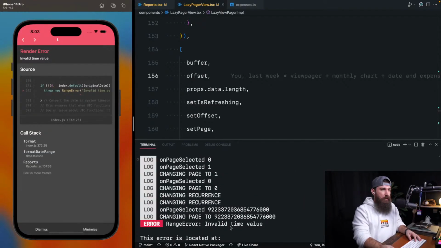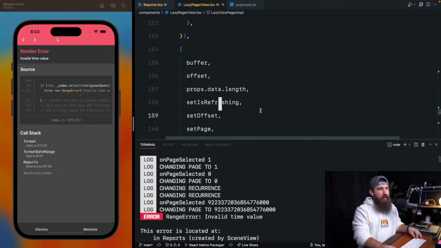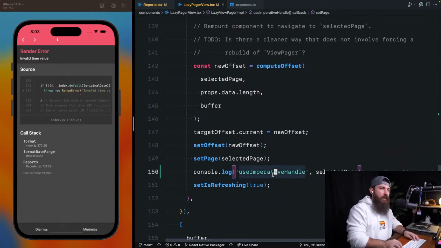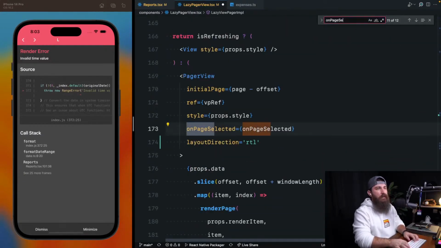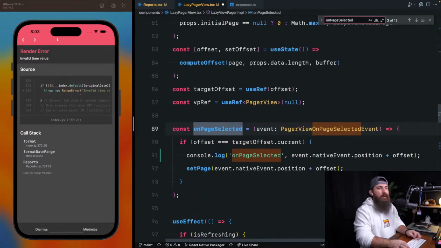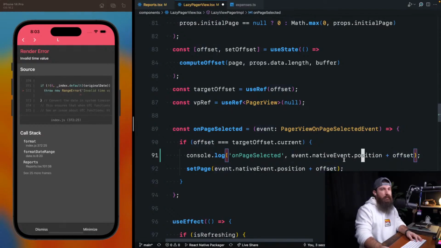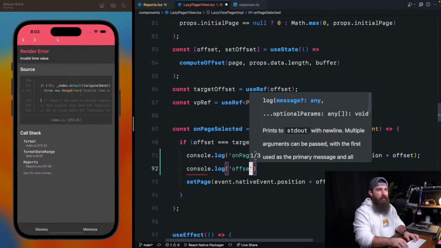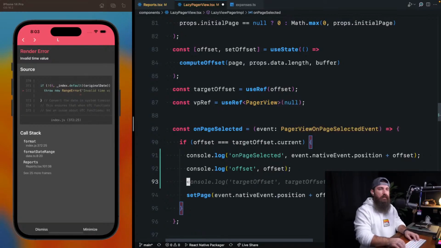So the last thing that happened is on page selected. That's the crazy stuff there. It's not this place. It's here. So the native event position plus offset is crazy. Let's check out the offset, and also check out the position.